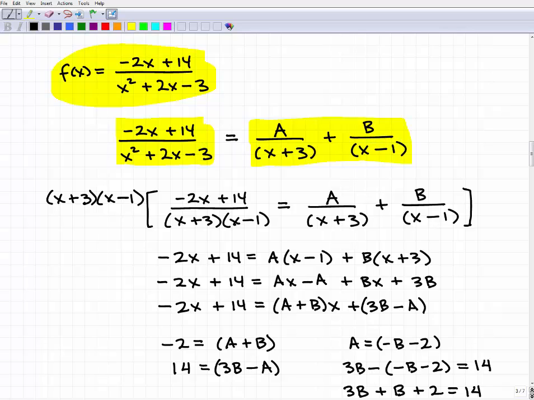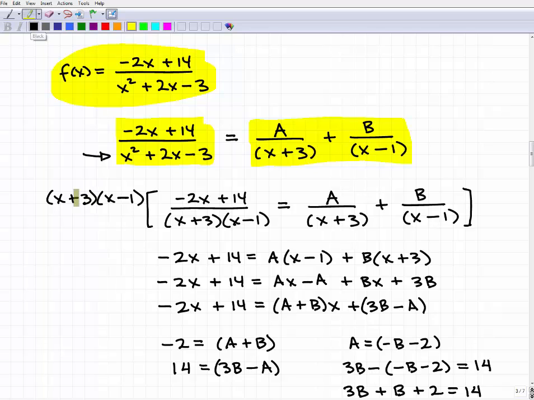Remember, there's a couple of most important things, but probably the number one thing that most students have to focus on is that you have to first completely factor the denominator. Once that's completely factored, we're going to use the appropriate pattern, in this case linear factors, to write the general decomposition form. So that's what we have here. This is going to be the case for all problems; we're just keeping the general steps in mind.